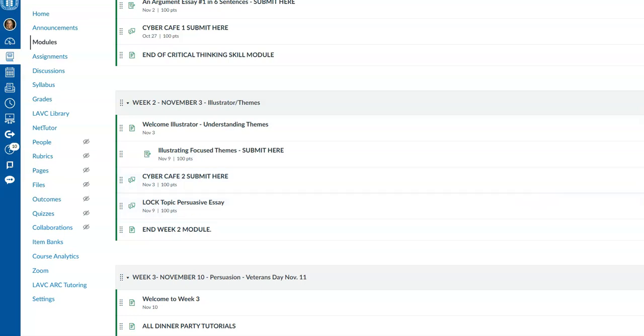As I said, when we were looking over that first Start Here menu, there's a section on plagiarism and using AI. I can't begin to tell you how obvious it is when students use AI. I've been teaching for a very long time. It is not worth it. There is, however, one assignment in the course where you get to use AI, and I think it's fun, and that is this Illustrator assignment.